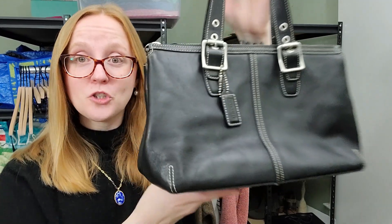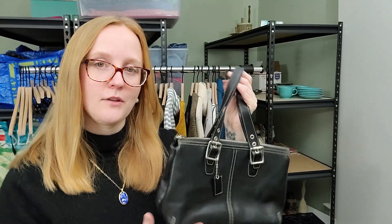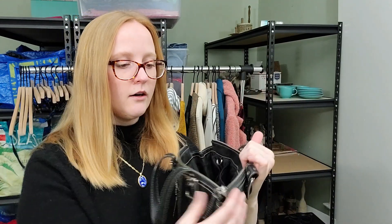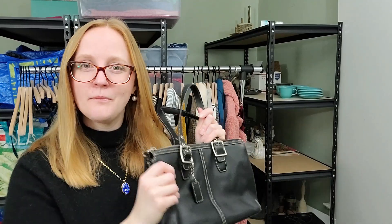I almost totally forgot about these handbags. This first one is a Y2K Coach — very classic early 2000s style, actually in really great condition. I found this at the bins. I like to gather leather pieces together and do one cleaning batch at a time — batch listing, batch cleaning. There's just a little discoloration on the inside. With Y2K being very hot at the moment — something I never thought I'd say — it's a good bins pickup. I would not pay regular thrift store prices for this because they don't resell for a ton.